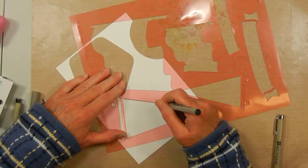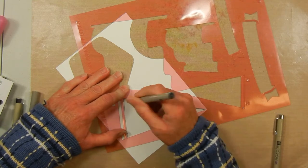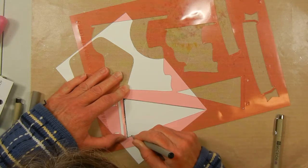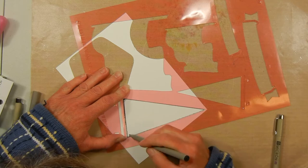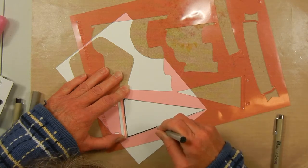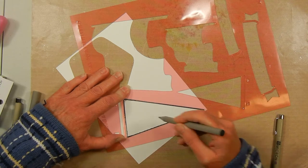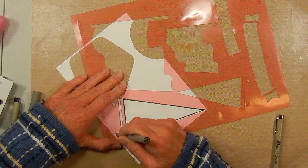I'm just using a banner stencil to draw a banner, or you can draw a triangle. And I'm just using my thicker micro pen, my black one, to trace it. And I'm using the thicker one just to give it more color. You can use whatever you have on hand. I didn't go buy anything for this page except for an embellishment that I'm going to use on my black page that I bought quite a long time ago.